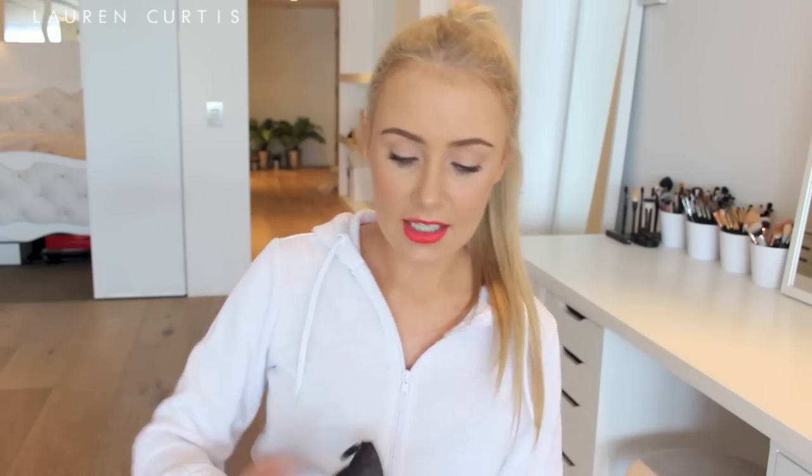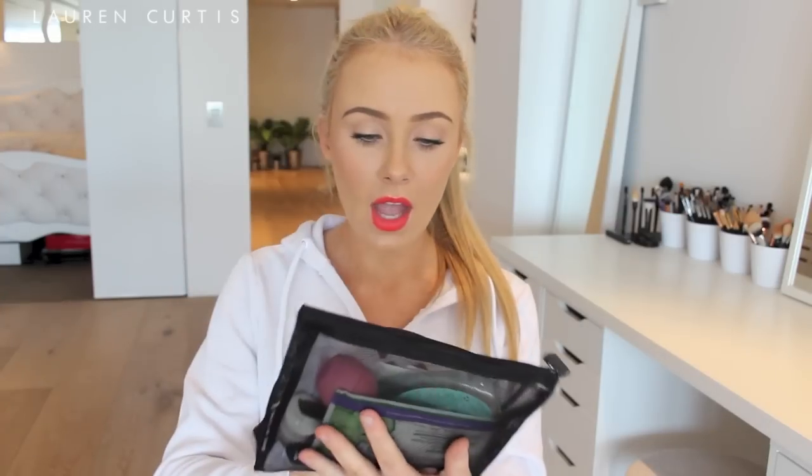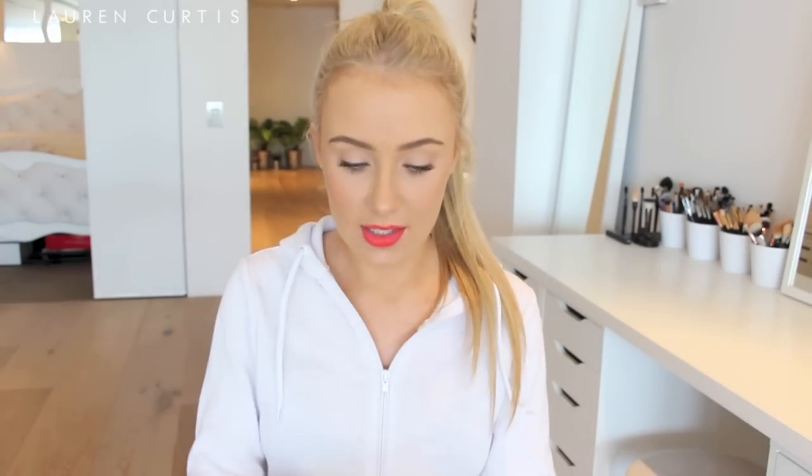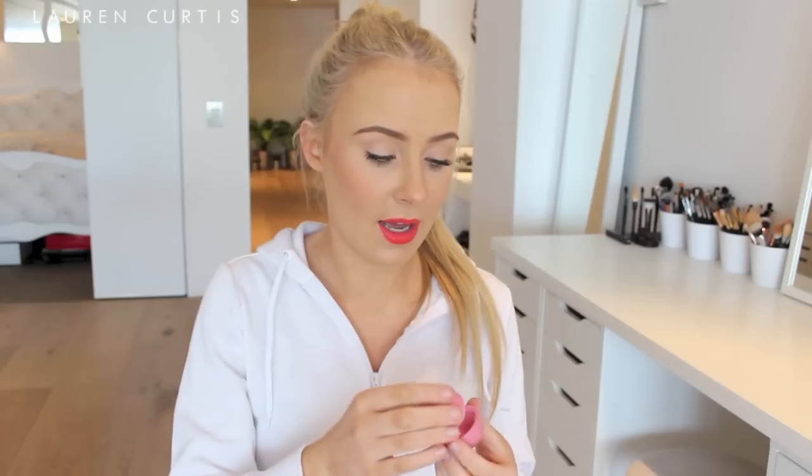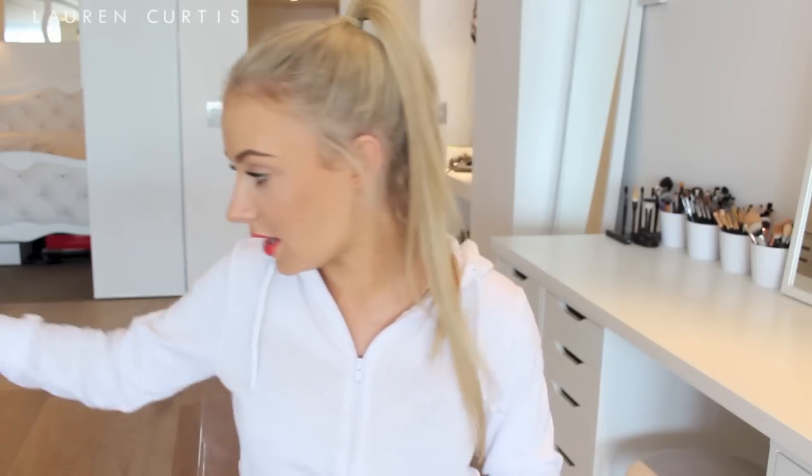The last thing is this little bag from a makeup store — it is very, very handy because it's clear. This contains all of my beauty things. So this is an EOS lip balm — I actually don't really like these, but I keep it for extreme situations when I have really dry lips, like planes and things like that. Hand sanitizer — love me some hand sanitizer. And this Radox one smells really, really nice.